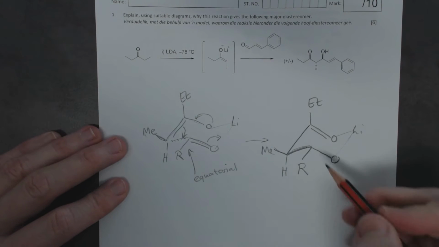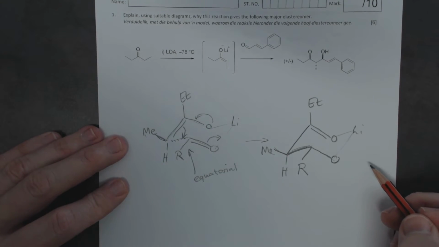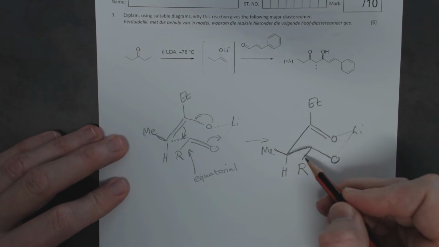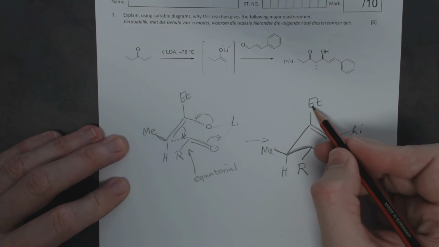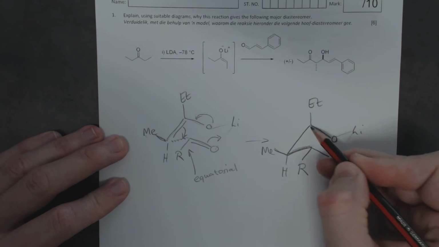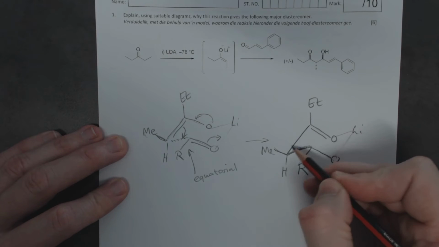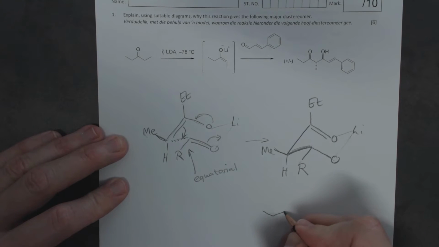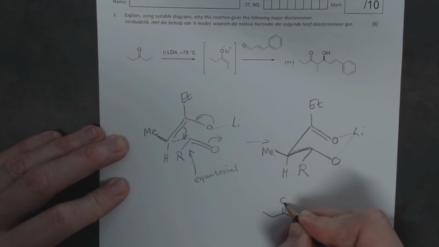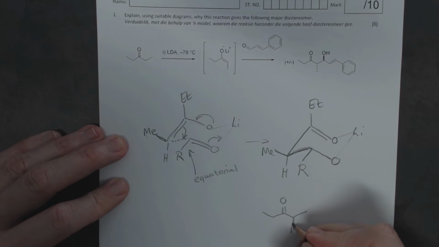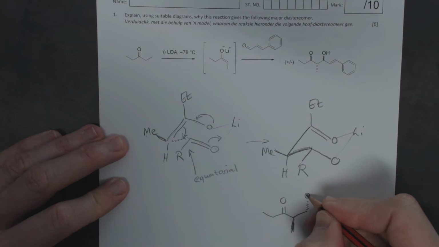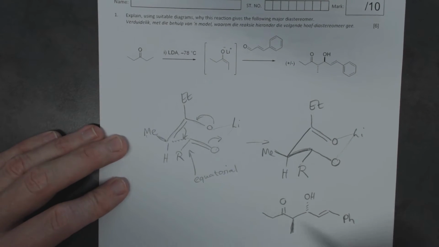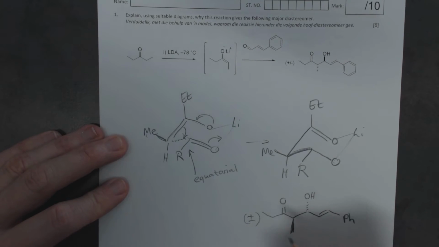All right, and so now we've got our product over there, which of course will be protonated in workup. If we expand this out in the zigzag that we have, we've got the ethyl zigzag, zigzag. This is the plane over here of the product. As we look at that, this methyl group is actually facing up and this one is facing down. So if we drew out the product in the same way as it's drawn at the top, we actually see that the methyl group is pointing up and the new OH that we formed is going to be pointing down. So let's try the phenyl there. And of course this is racemic.